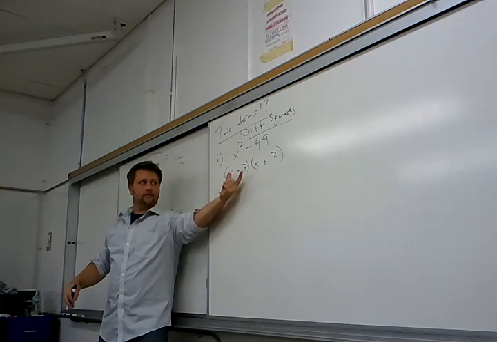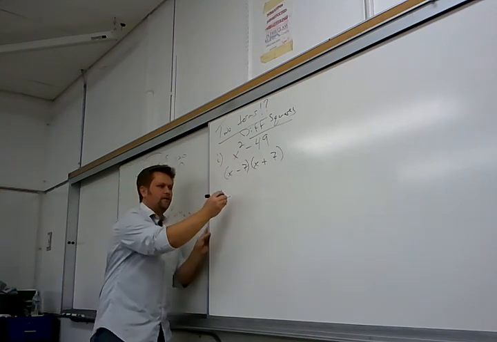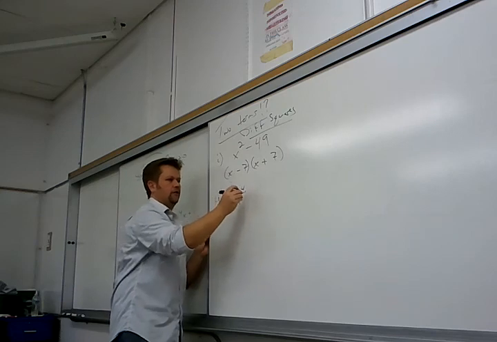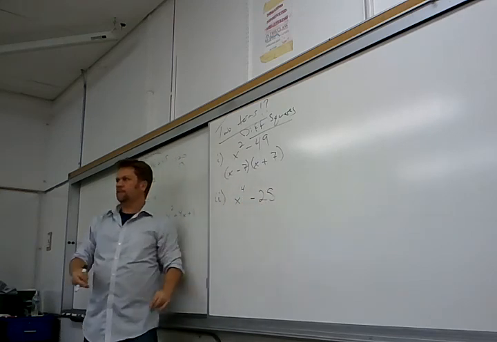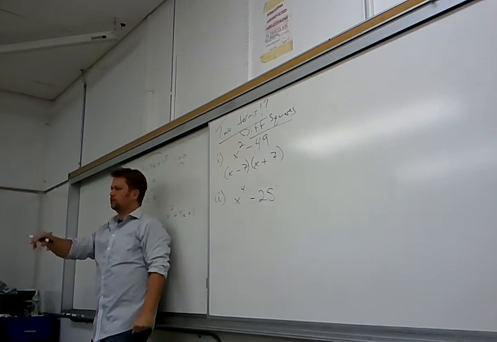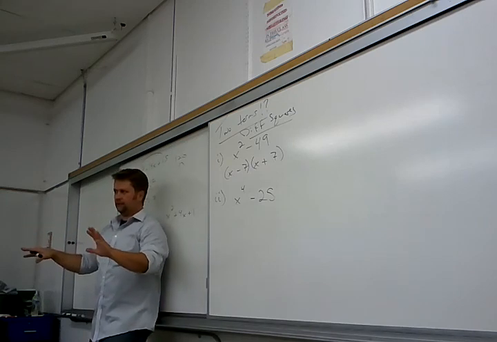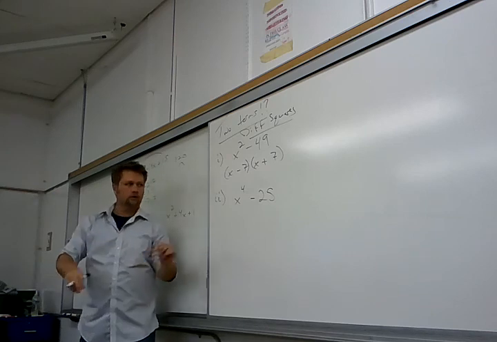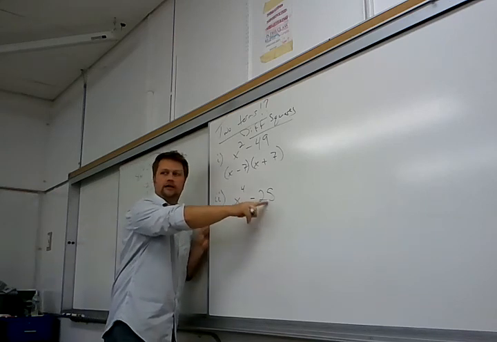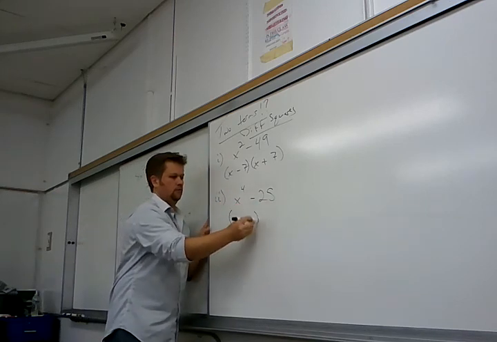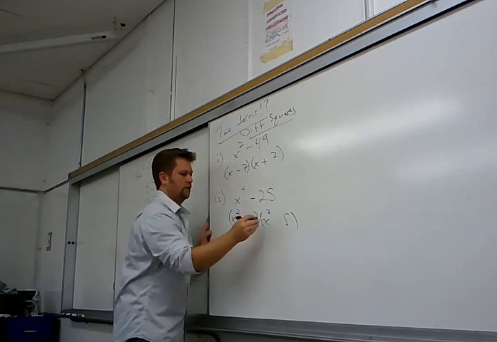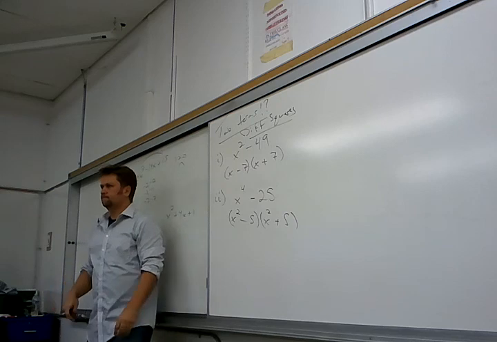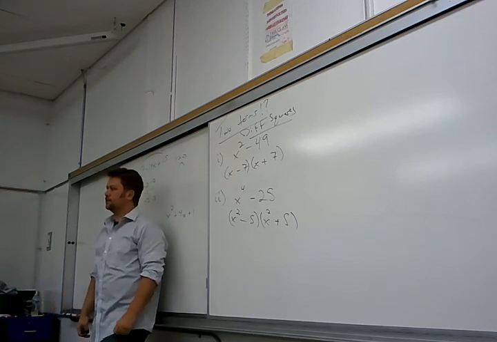Anytime I have two terms, like x to the 4th minus 25. There's two terms. x squared, x squared, x squared. There's no GCF. There's two terms, and they can both be cut in half. x squared, x squared, minus 5, plus 5. 5, 5, minus plus. That's why I call it a thank God problem, because it's two terms.